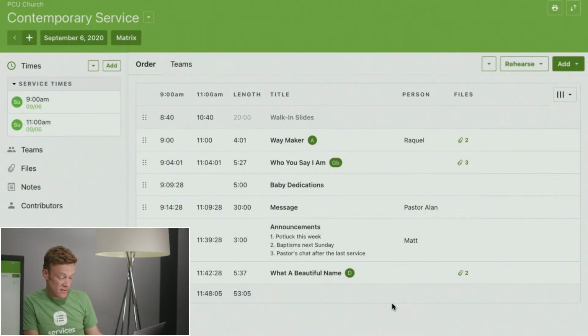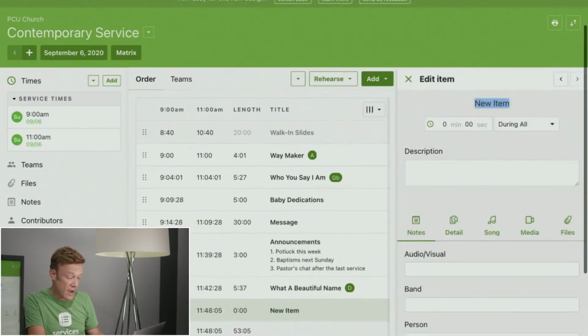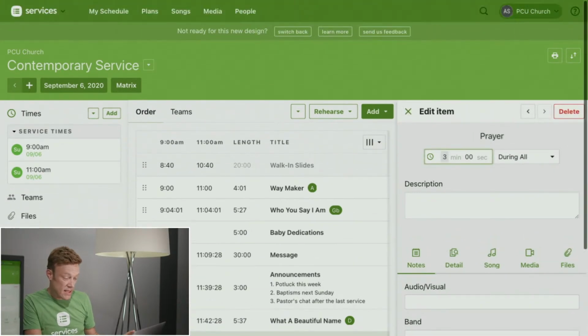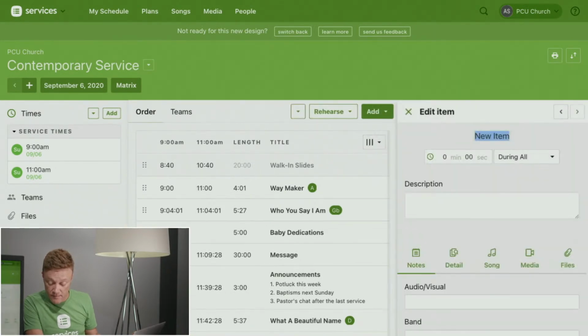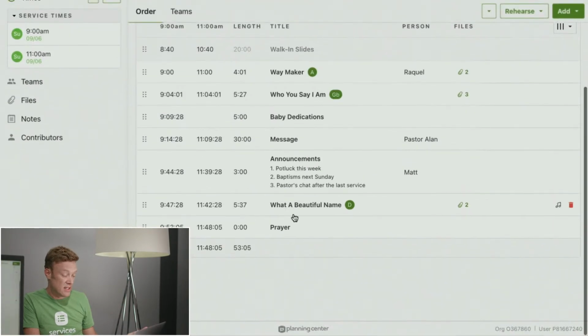Okie dokie. We're almost done with our service. So let's go in and add one more item. Once again, we're going to hit I for item, and we're going to add the prayer, 3 minutes, enter. I'm going to hit I again, and we're going to, I lost my place, and, oh, nope. I got ahead of myself. Nope. I'm going to cancel out of that, and it canceled. It didn't make it.